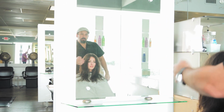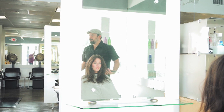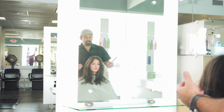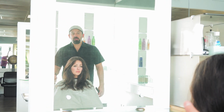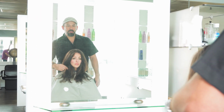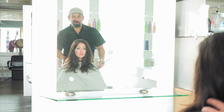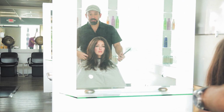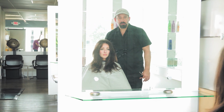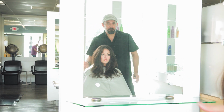You see the difference? And remember, this is a dry cut. You see instant results while we're cutting it dry, and at the same time, you're able to look. I'm combing through it, so it's not that defined because I have not blow dried it or styled it yet, but yet it looks good. It already has a shape. See the fullness? Look at that. Okay.